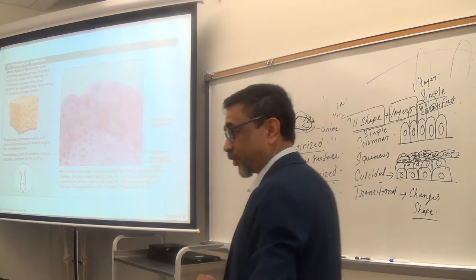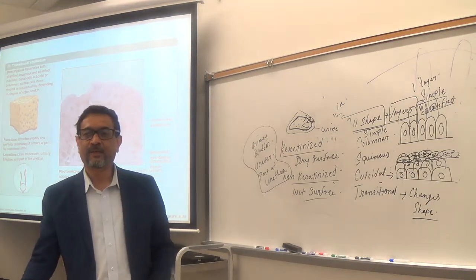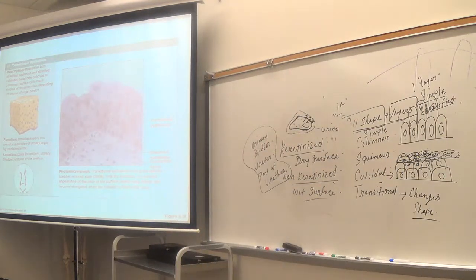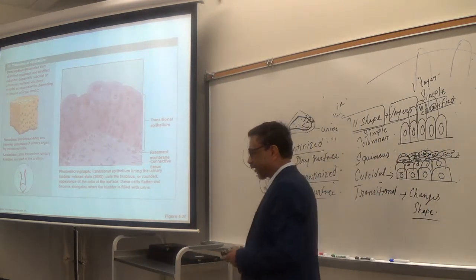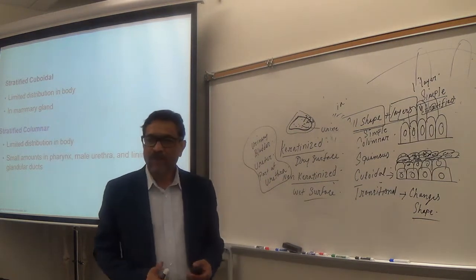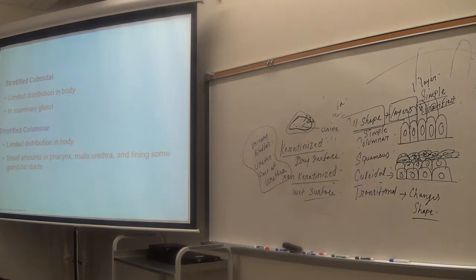If the lining is destroyed, then urine will be able to get back into the body, right? So we don't need that. So that's why. Very important. Those two are the important functions of transitional. By changing the shape, it allows expansion and contraction, absorbs the pressure. Number two, prevents the urine or fluid getting back into the body. So those are important epithelial tissues and their locations and how they look like.